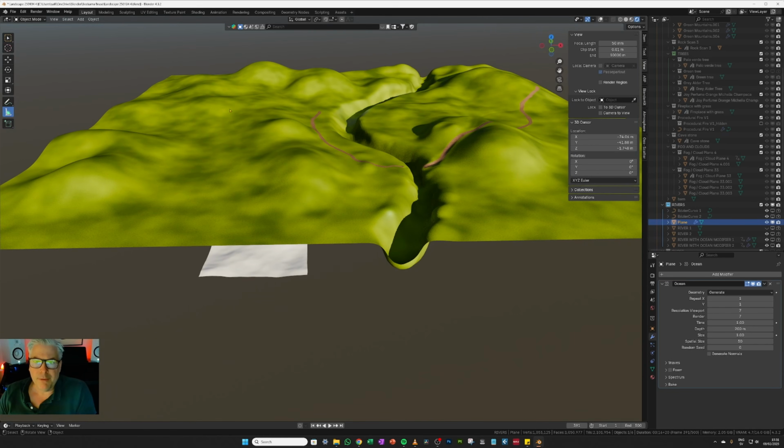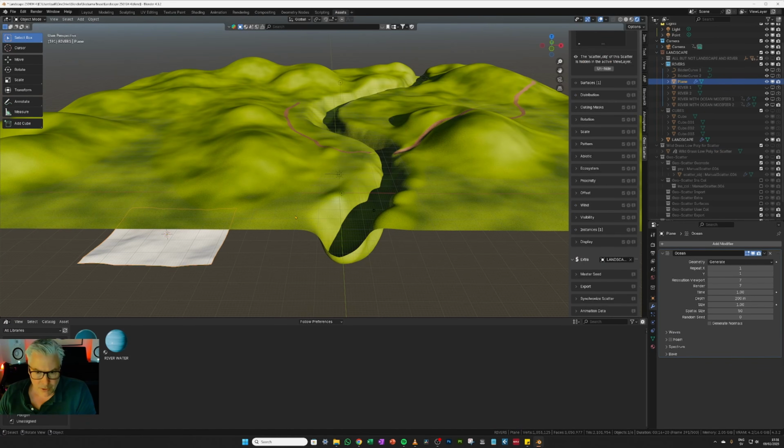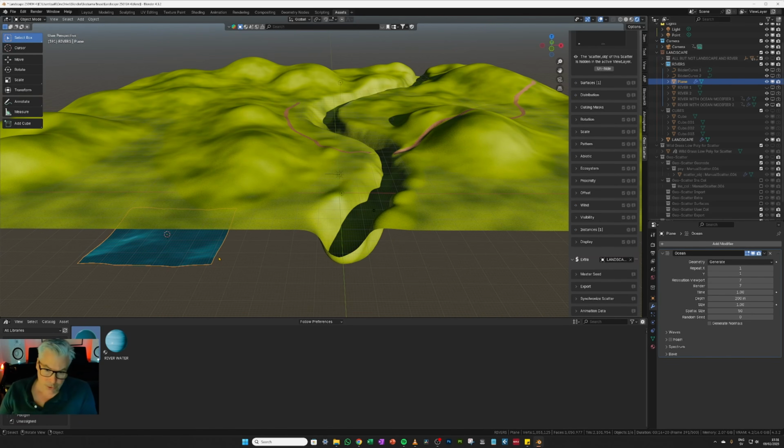Then I have done some research on what is a proper material for such an ocean. So I have that material here and I will drag it into the ocean here. And then we can start to have a look at this ocean, this material and the shading of the ocean here.